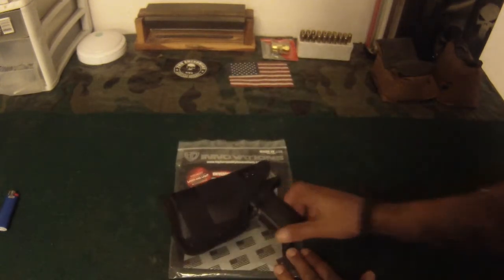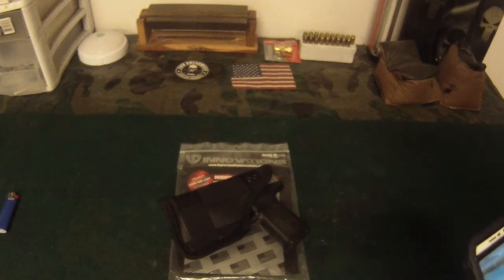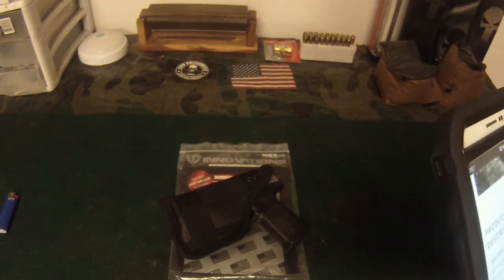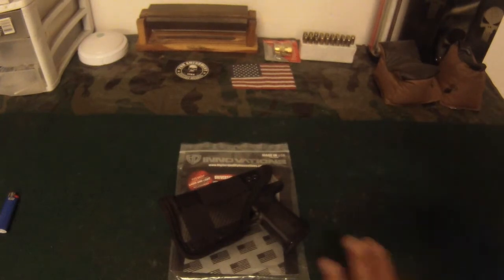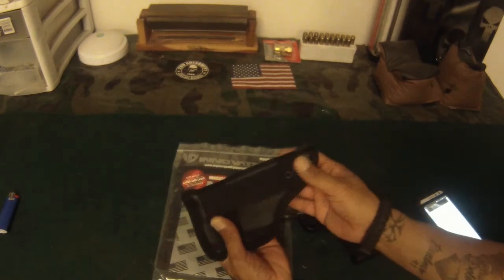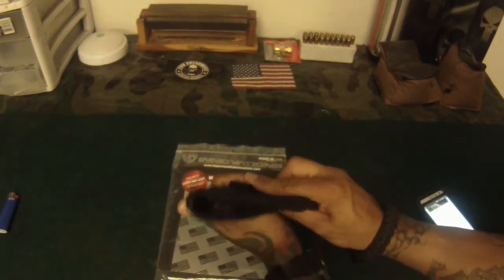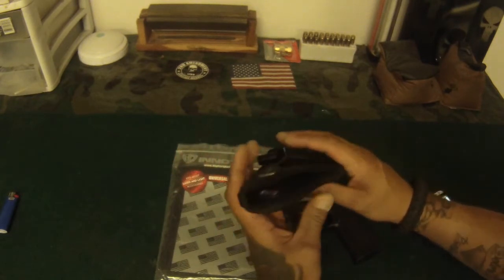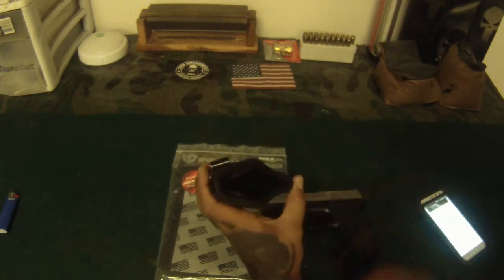So I'm going to open up my phone. We're going to go over the specs, and I'll basically read off stuff from their webpage for you guys. So, product description: magnetic retention. The magnet placement and design prevents the gun from falling out, as well as the holster from collapsing on itself. That's another key. What they're stating is that with the magnetics inside, you don't have to worry about the holster shutting down like this on you. Due to the magnetics, it keeps the holster consistently open.